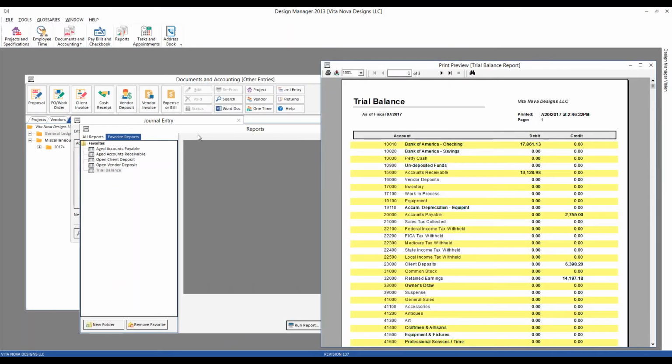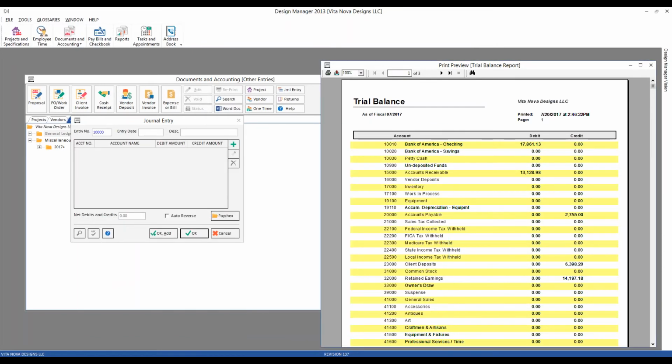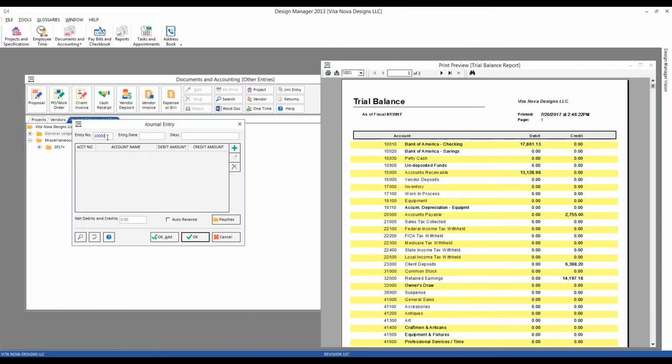Slide this guy over a little bit. In our journal entry window, it always creates an entry number for you, but you could change that if you have a unique system yourself, or something just like opening BL for opening balance is fine. I'm going to use the last day before our migration date of 8/1, so we'll do 7/31, and the description would just be opening balances.